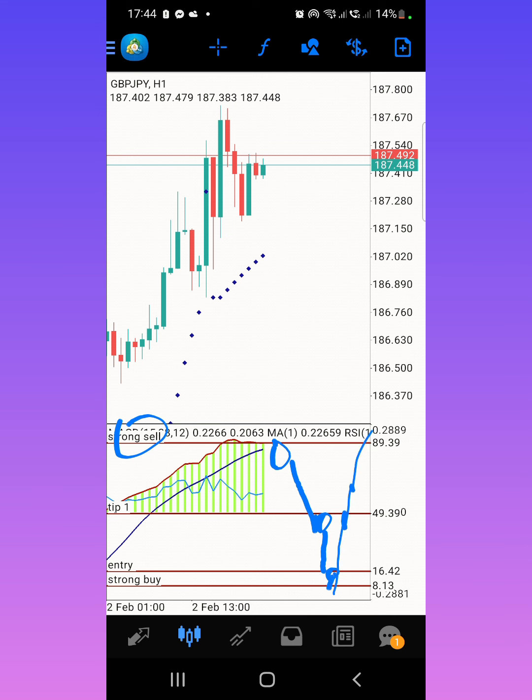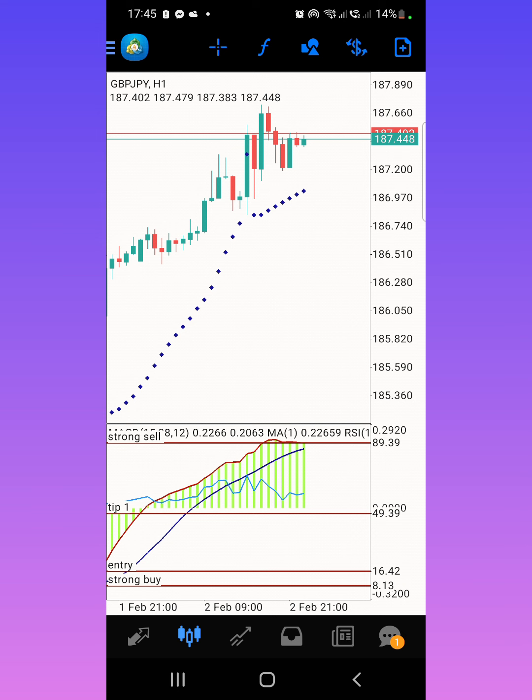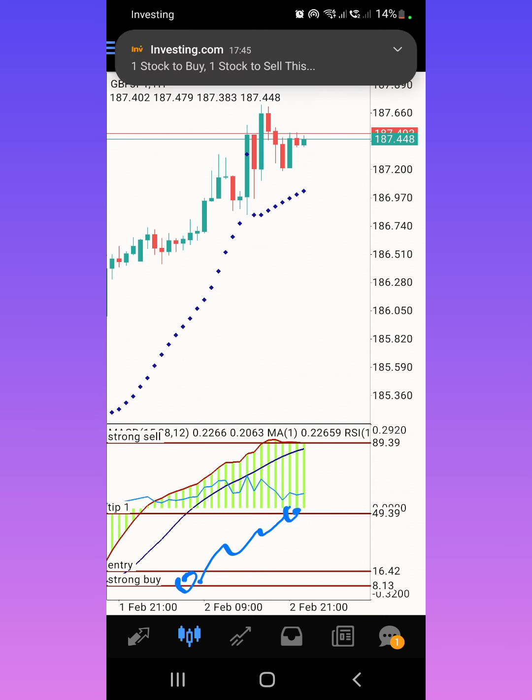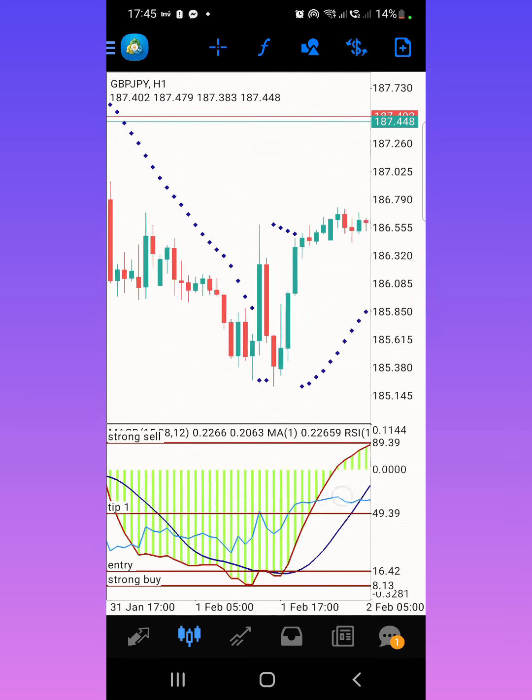as a buy. So when you want to buy, you buy when the market reaches this point here. As you can see here, it says strong buy. Make sure you have every confirmation candlestick on the chart, and then as soon as the market reaches this point, you buy all the way to this point. It's going to be your first take profit. This point is going to be your last take profit, because as soon as the market reaches this point, it's going to drop. Cool.